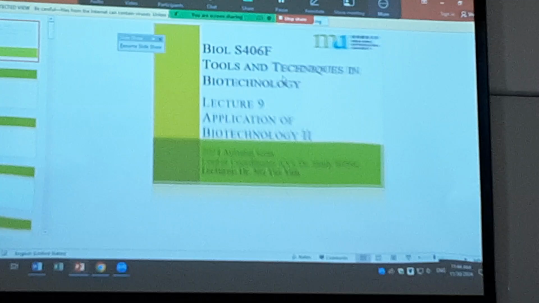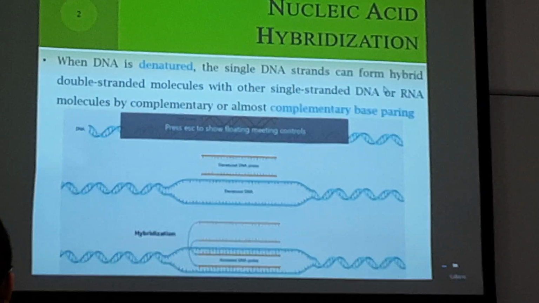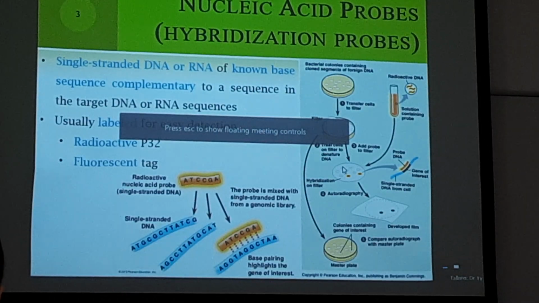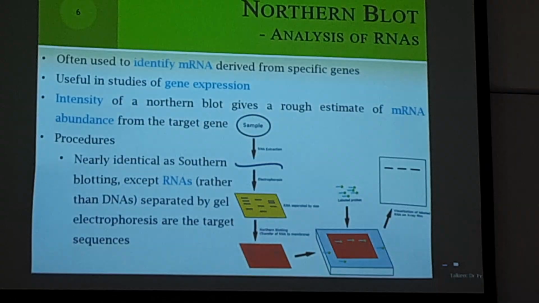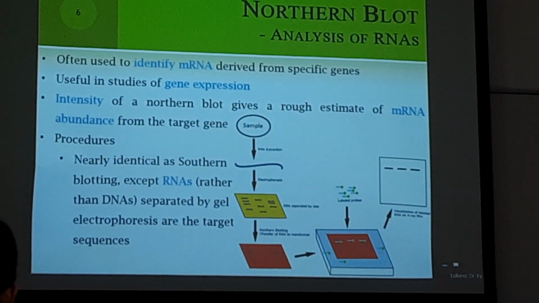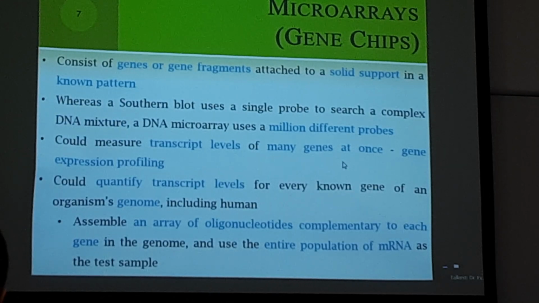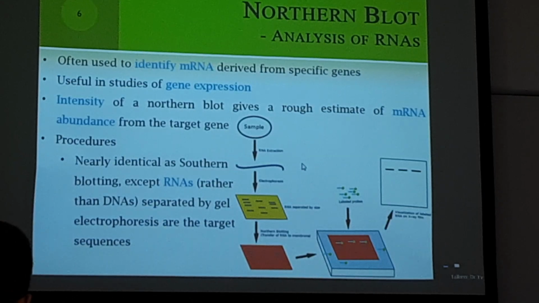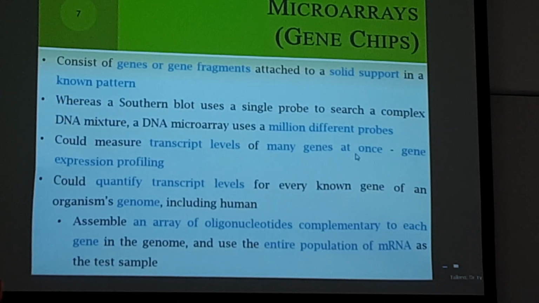Hybridization, actually still the same topic. Okay, so we have something called hybridization. If you do hybridization, you can visualize the protein or DNA or RNA. They are more detailed than gel electrophoresis, of course. Gel electrophoresis is just using agarose gel, separating them. But if you want to do it in more detail, with higher resolution, separating them better, you have more choices here.